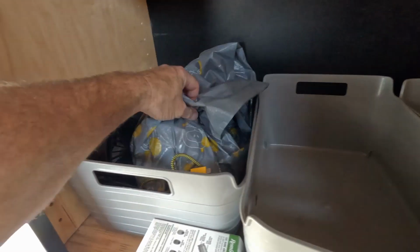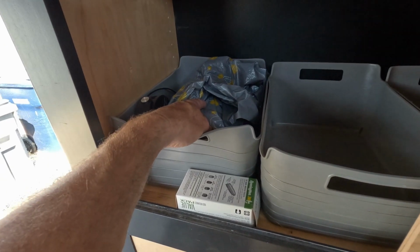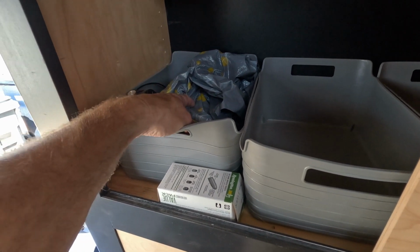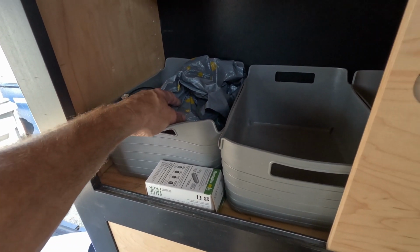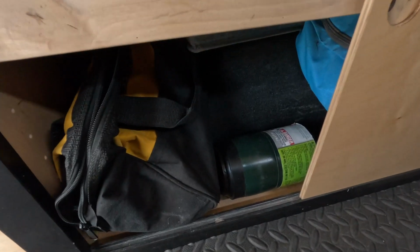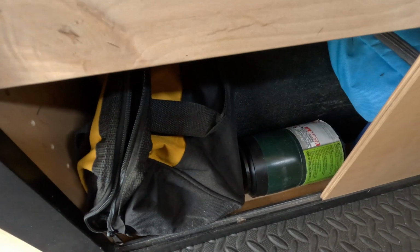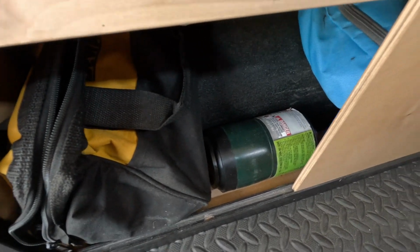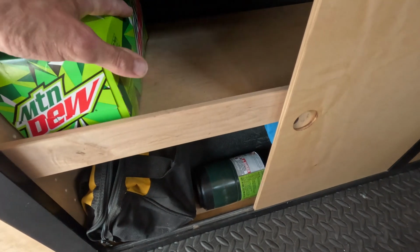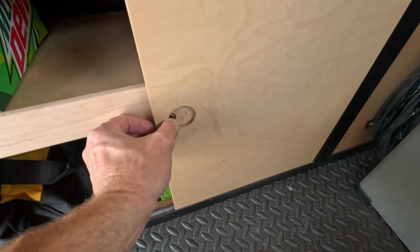We have a bin that's just mostly for electronics. We have something that keeps butt wipes in it, as well as Lysol wipes for when we go to public restrooms. Let's see. Down here, this side, we just keep some miscellaneous electrical components, an extra tank of propane just in case there's an issue. We have some clamps, some more food storage, and the water heater actually fits in here as well. So that's kind of cool.